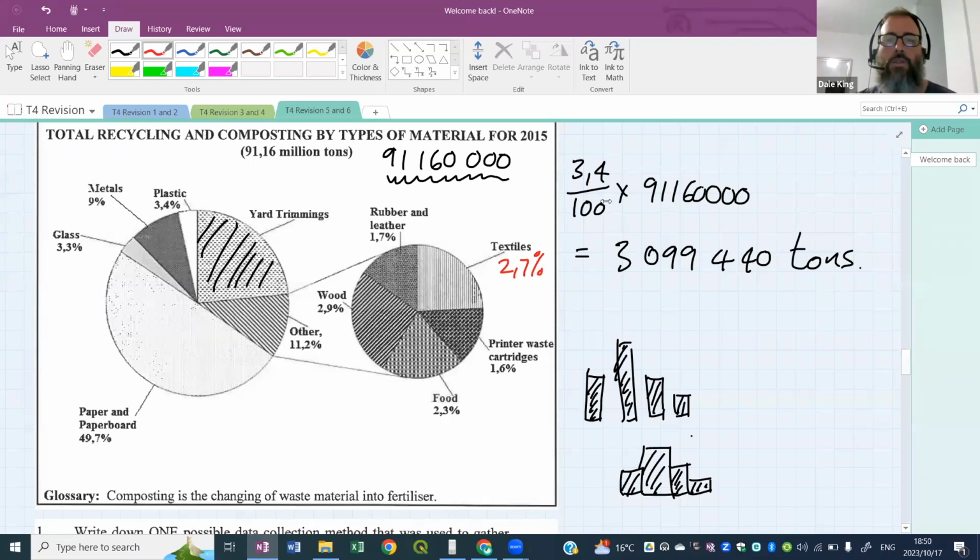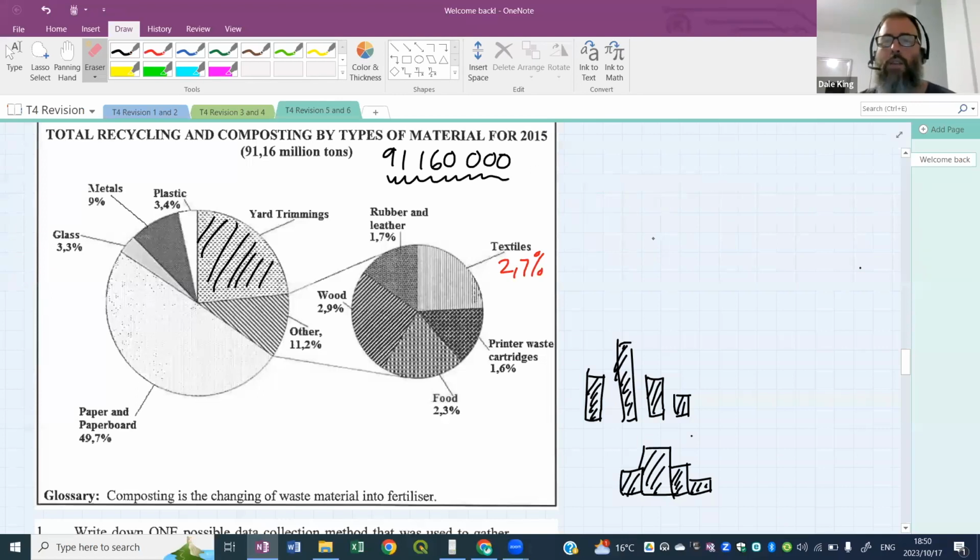Yes, anyone else? All right, so Karabo has also mentioned something here. Karabo says we use it to represent the data that's sorted into categories. Okay, so now you're going to talk about the different types of data. There's two types of data that we have. Let me rub out this previous question. I'm going to write the one type, and then you will obviously tell me what the other one is.